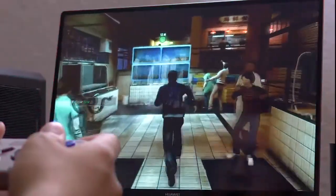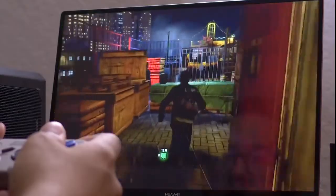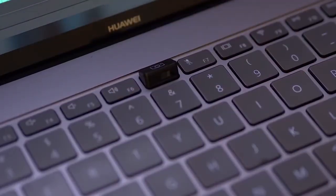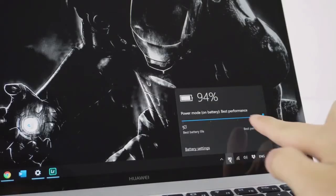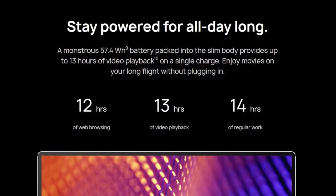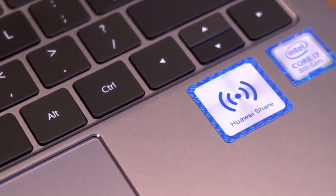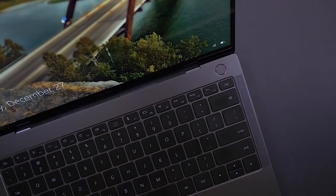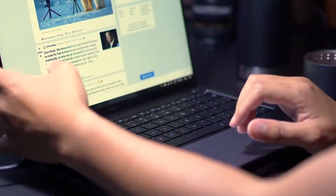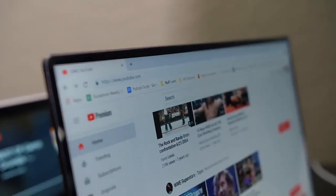Most of that is par for the course, but the Huawei machine also comes with a discrete NVIDIA GeForce MX150 graphics card with 2 GB of dedicated memory, which is rare for a machine of this size. The MateBook X Pro has a reasonable battery life that will get you through a workday without needing the charger. But if you want to watch a video on the commute home, you'll be out of luck. Overall, the MateBook X Pro is one of the best performing laptops we've ever reviewed, easily handling anything and everything from music production and advanced photo editing to a bit of light gaming and Chrome with as many tabs as you can fit on one screen.